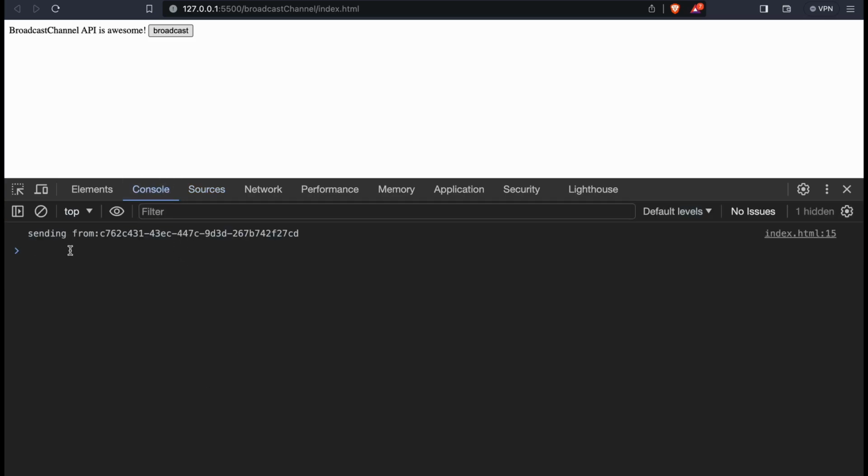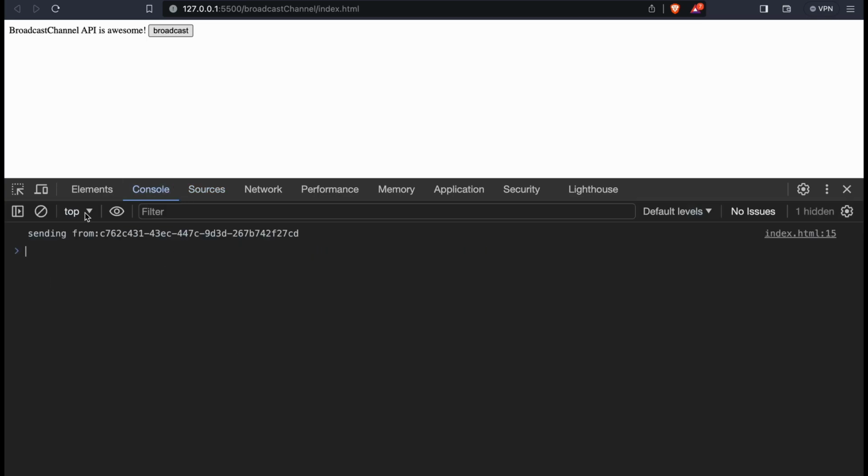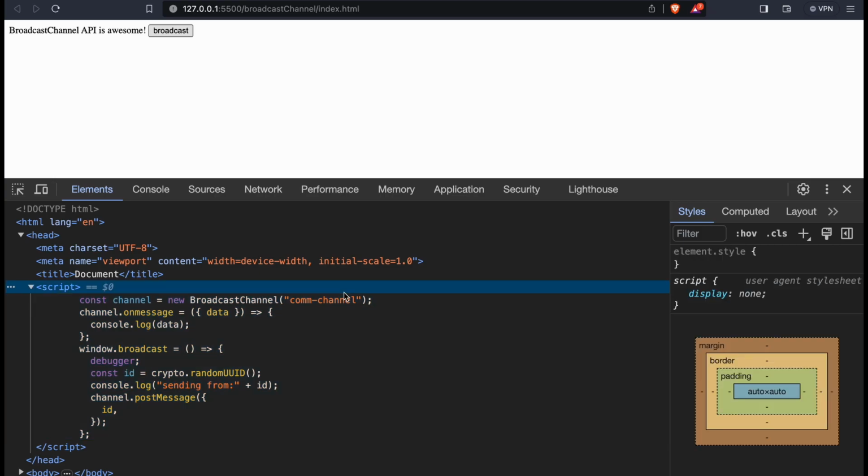Now as soon as I post it, I haven't received it here because this is the tab, or the instance of the BroadcastChannel API, that is actually passing the message to a different context. So this instance is based on an isolated context. This particular area is a single isolated context here. As you can see, we have this top isolated context, and the context that actually broadcasts the messages does not listen to it, because it will just ignore it since it only broadcasted it.